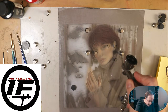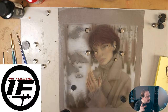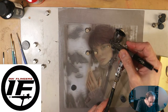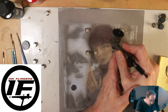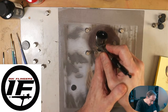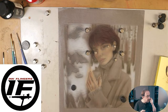Okay, so now you see we have this here. And I'm kind of liking the color, I'm kind of digging it. And now what I'm going to do is probably start coming in with the darker color. Since this is a transparent, I could pretty much just go over it. As you use transparents, each layer is going to get darker. So we're just going to reiterate what I did during the underpainting. And then we're going to come in. I always like coming in with regular paintbrush techniques after that, so that's cool.